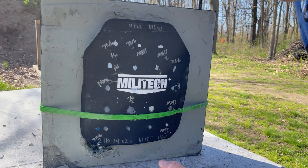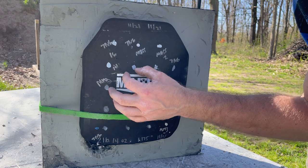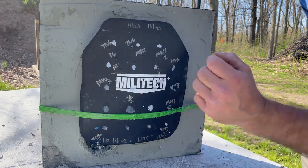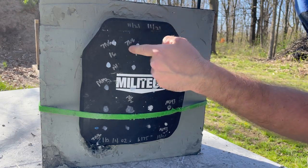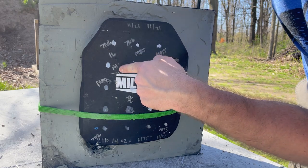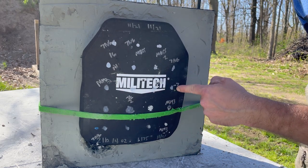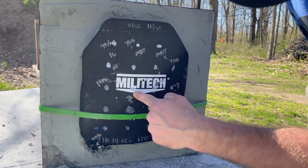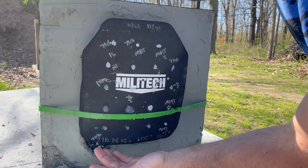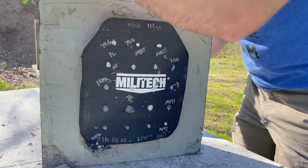For any newcomers: the beauty of polyethylene is you can put a lot of shots on the plate — even sometimes inside the two-inch minimum NIJ spacing — as long as you're not using threats the plate isn't designed for. Reviewing the plate: 7N6 shots number one and two, 16-inch M855 shots, 10-inch M855 shots, another 7N6, the subsonic M855A1, three M193 shots, a second 16-inch M855, and one more M193. That edge 7N6 shot I will not consider a fair hit, but we will mark it as a penetration if it goes through.